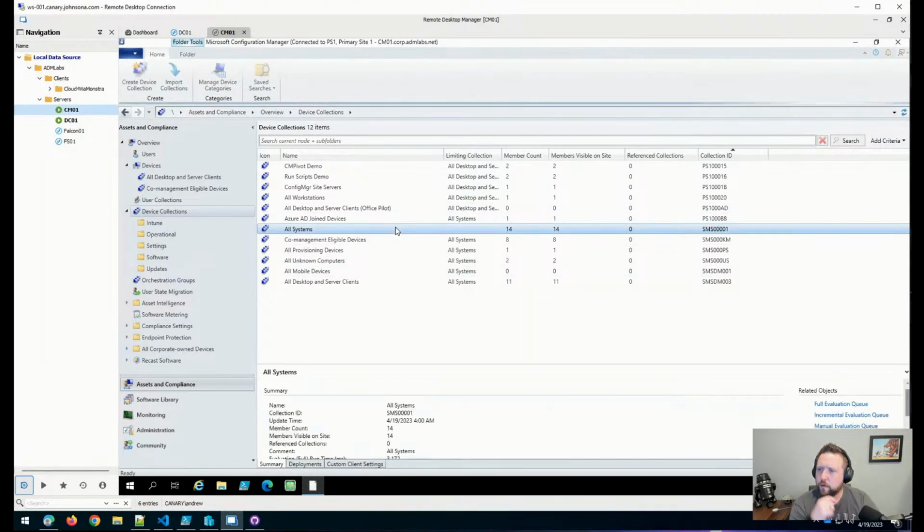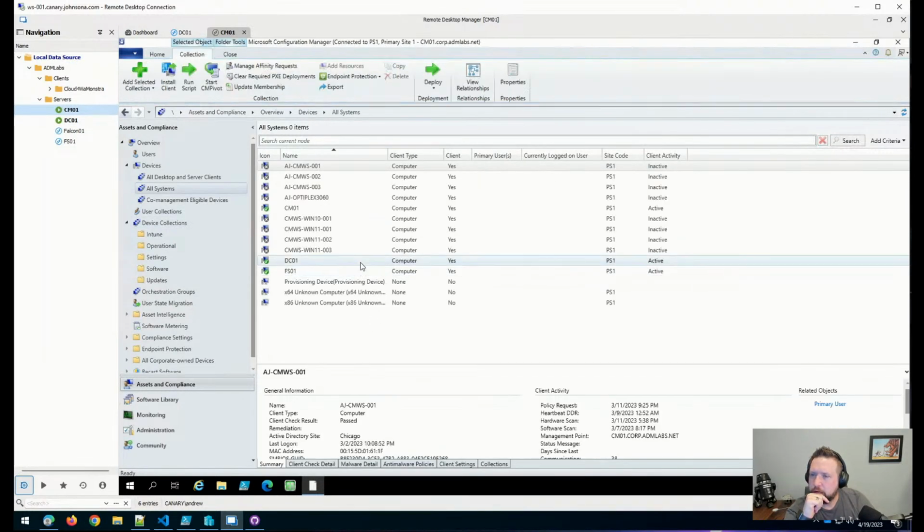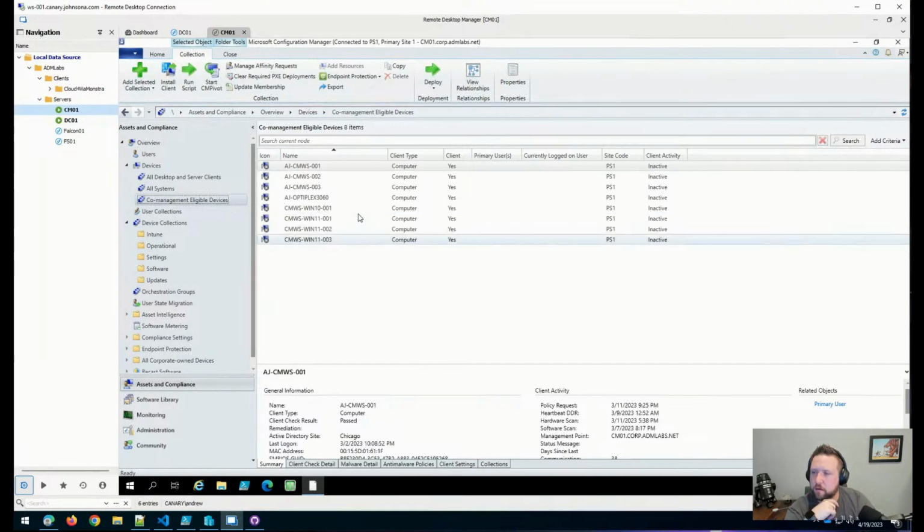Let me take a look here real quick too. I wonder if having the ConfigMgr client installed would actually be a prereq for this collection. But those are the things that I would think off the top of my head. Either Azure AD joined or hybrid Azure AD joined before they show up in this collection, and a supported Windows operating system. If I find out any more before next week's office hours, though, I'll be sure to add to that.